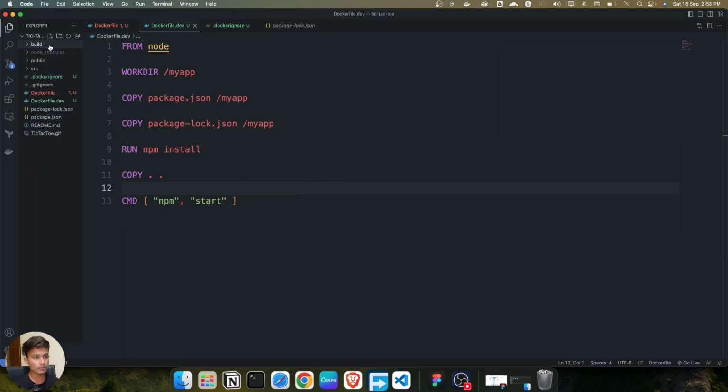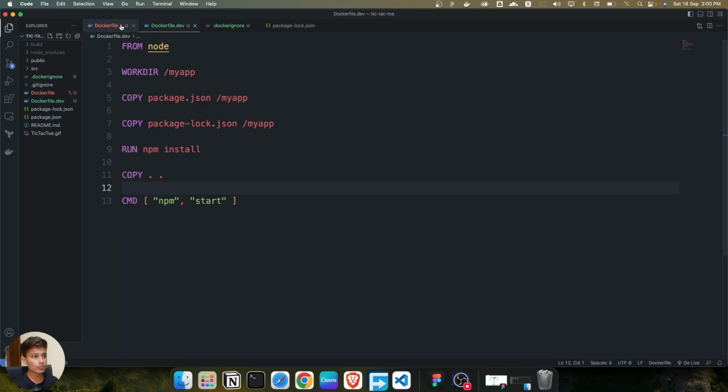As you can see, we have this build folder. This is the build folder that we are going to use in production grade. So we are going to containerize this application, but we are going to serve it using Nginx via port 80, which is a better way. Usually in production grade, most applications are served using Nginx, hence we are using Nginx over here. Okay, so let's get started and build this production grade image.